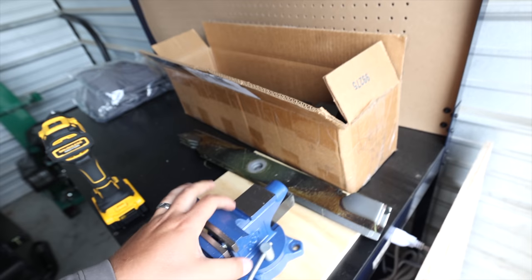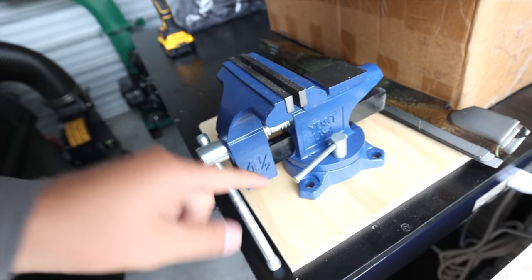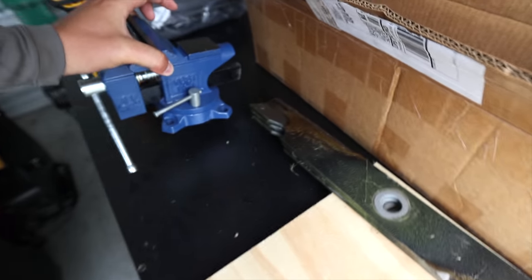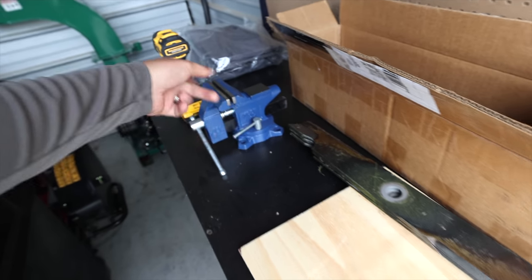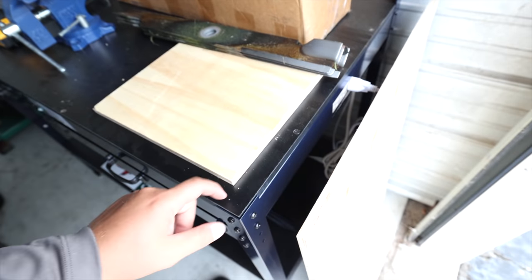So my idea is, by the way, this little vise, it's the 4.5. We got this on Amazon, it was about $100. I actually have one of these at my mom's. I love it. I've had this thing for about 10 years, my other one. And so here's what we're gonna do.